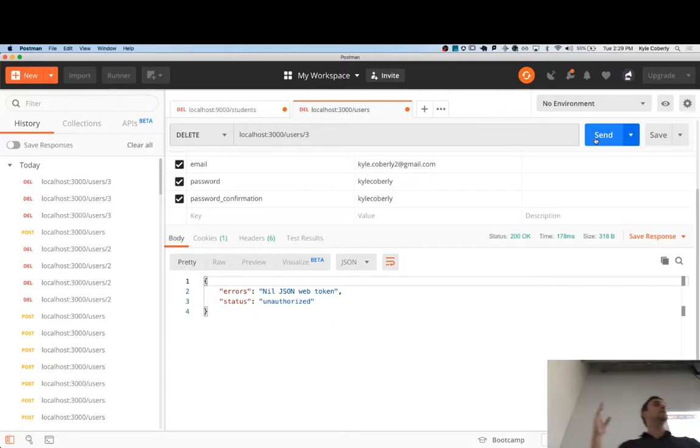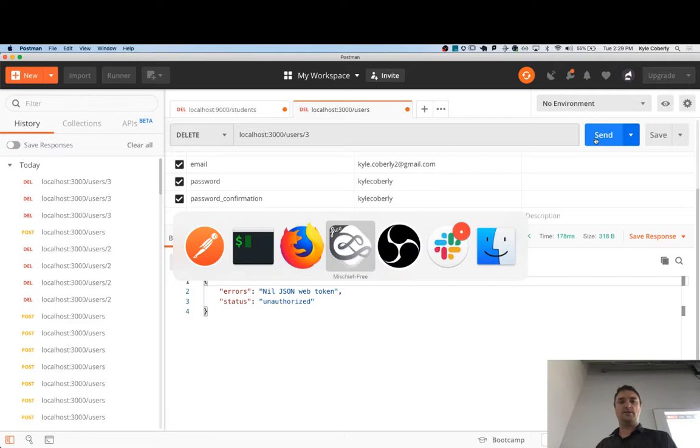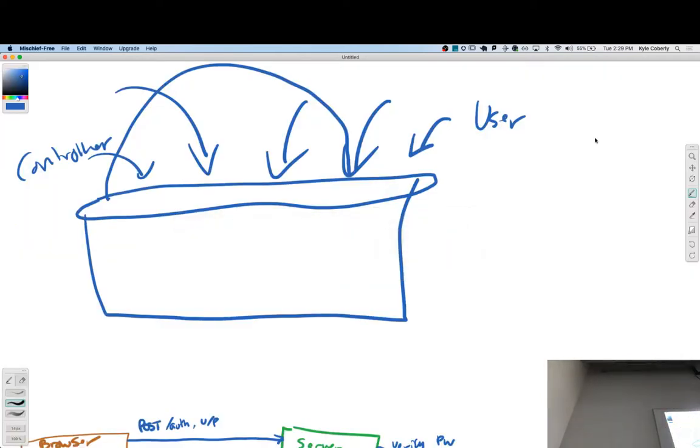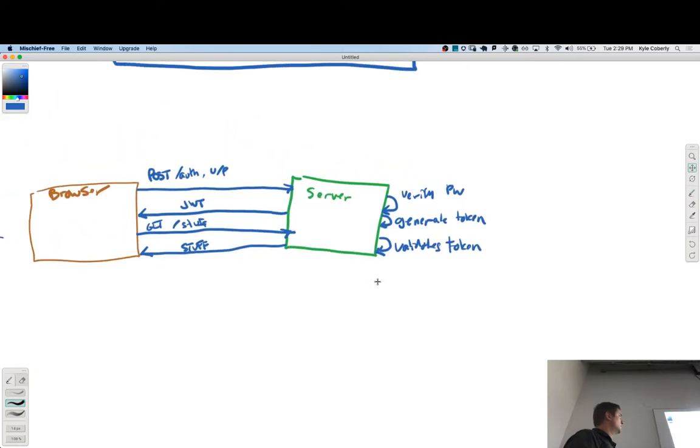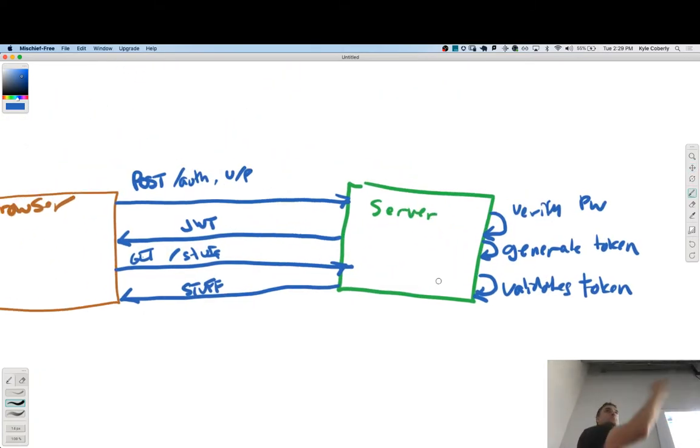I'm not logged in. What does logged in mean with JWT? Let's go back to the diagram. How does it know whether or not I'm logged in? That's it. You're walking around with a key. This server has no concept of you being logged in. All it knows is whether or not your key works. There's a different kind of authentication called session auth. I think there's some labs on this also. It works very differently. And it very much has like a database table full of who's logged in right now. So, if we want to be able to do that, we need to present a valid token.